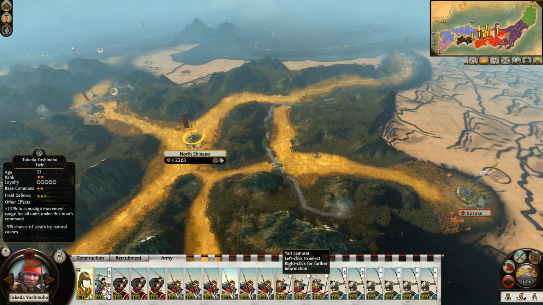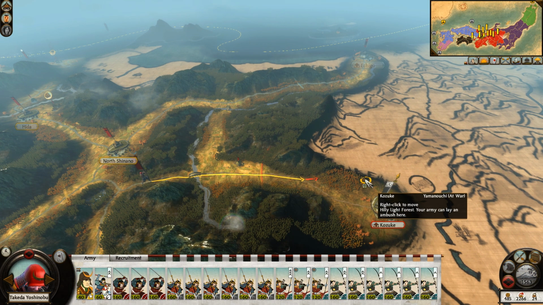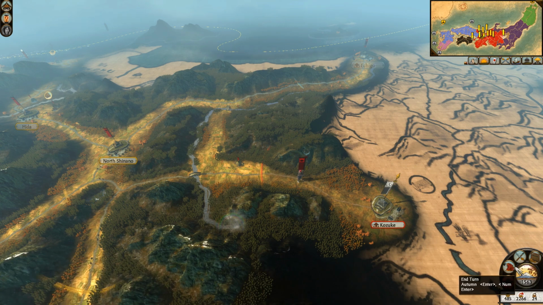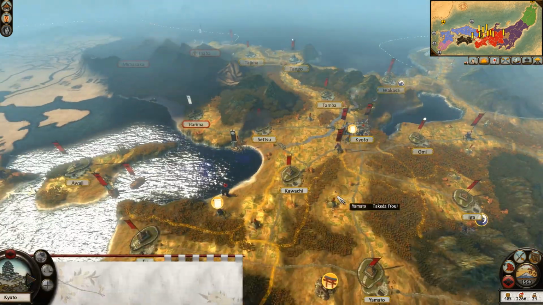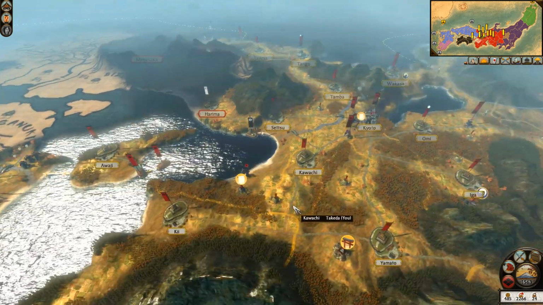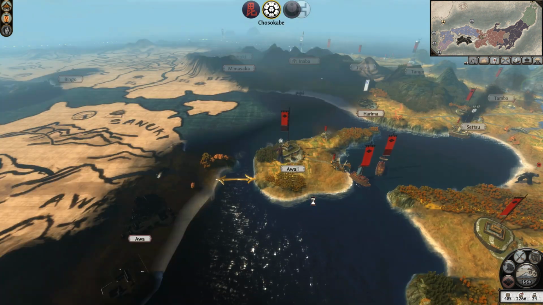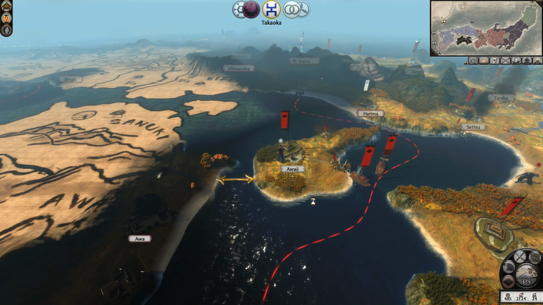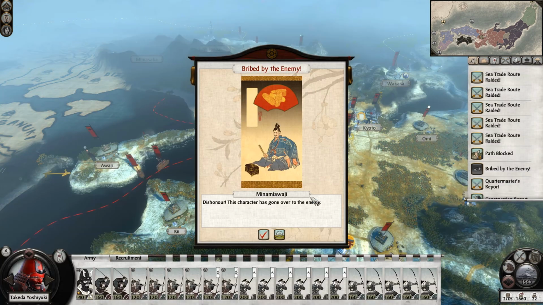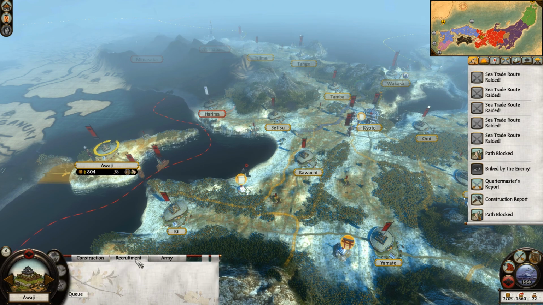Thankfully, the Yosegi, we seem to have a firm alliance with them. However, we're going to keep an army in North Shinano just in case they betray me, because you can't trust allies in Shogun 2 whatsoever. But we'll try and go after their vassal firstly. Their former vassal. Dude, we keep on getting bribed by the Chosokabe. That's so annoying.